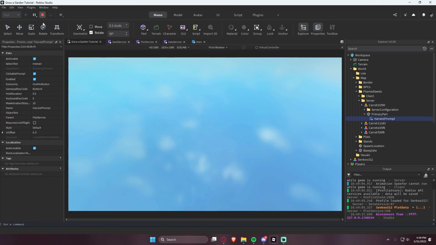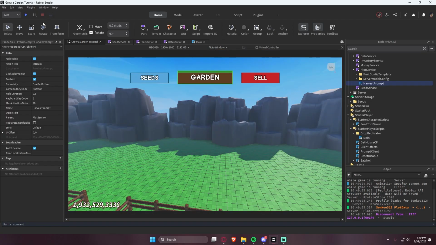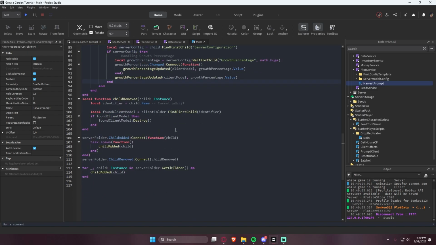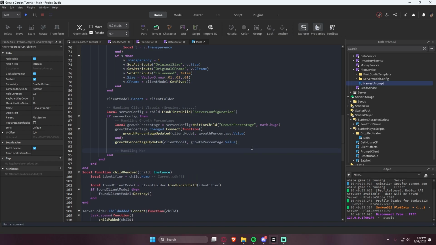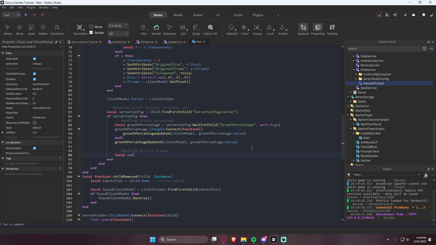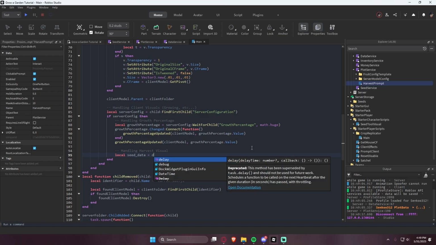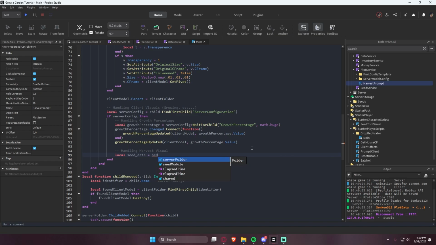So now that's done, on the client, we can actually enable these prompts. So in here, you'll notice that we handled our growth percentage right here, but we can also handle our harvesting visual. So you can say handling harvest visual. So local seed data equals our seed module, get data true name .seed.